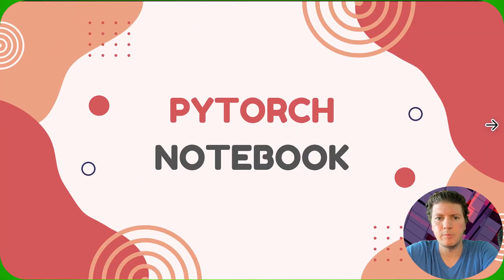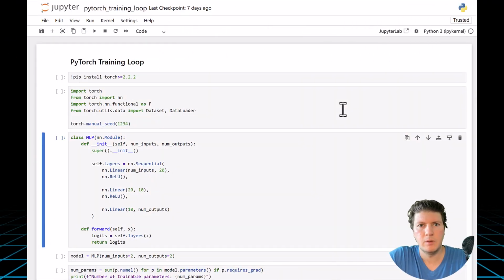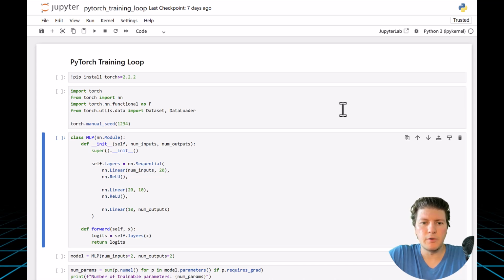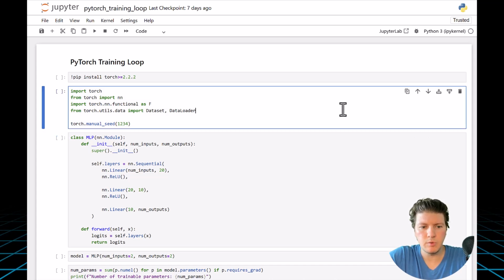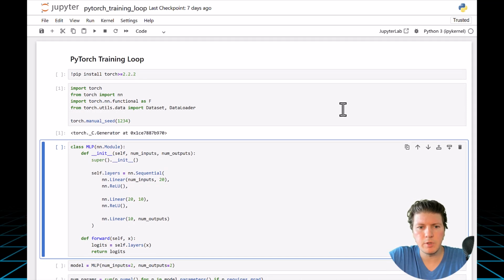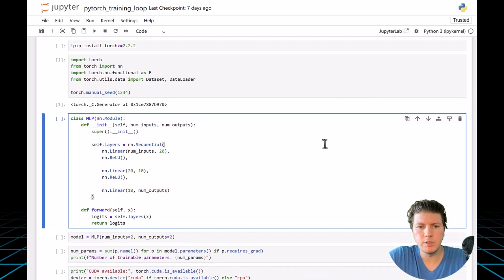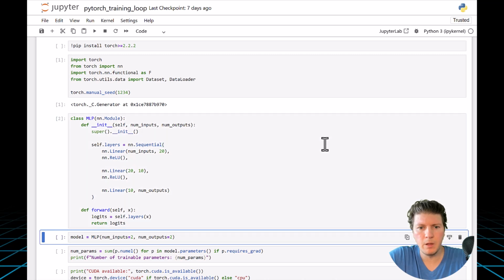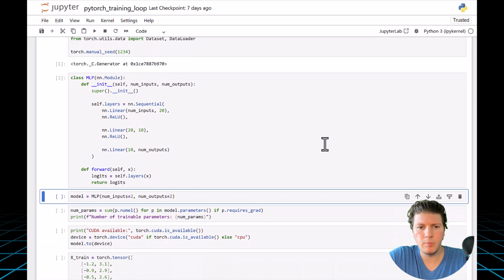Now let's take a look at a PyTorch notebook. The notebook pulls together the different code pieces that we already covered into a complete training loop. We start by importing PyTorch and defining our model. We subclass the nn.Module base class. We have num inputs and num outputs parameters.